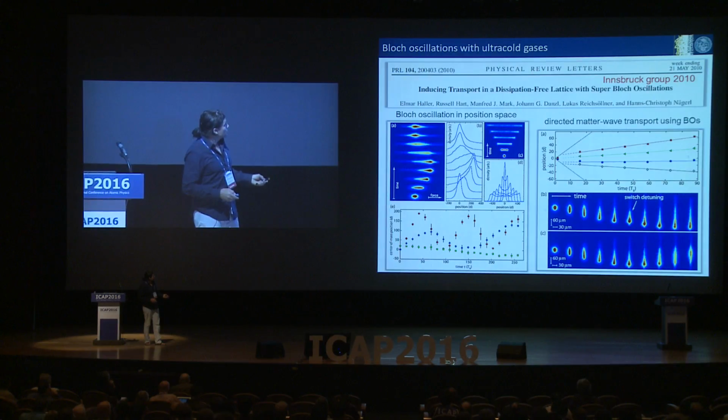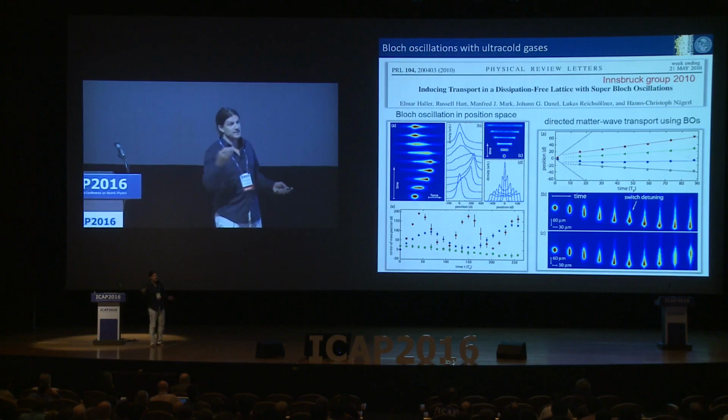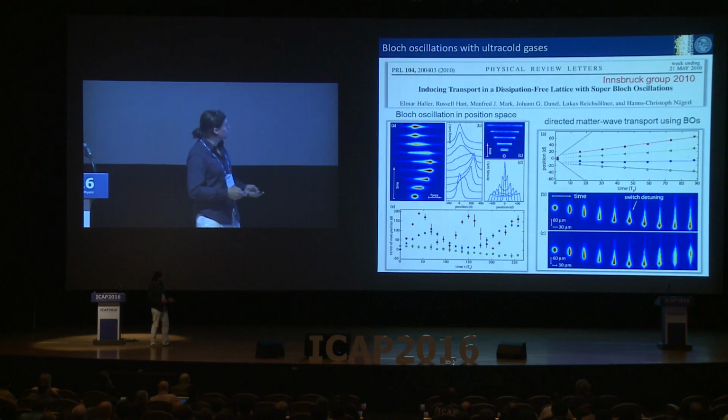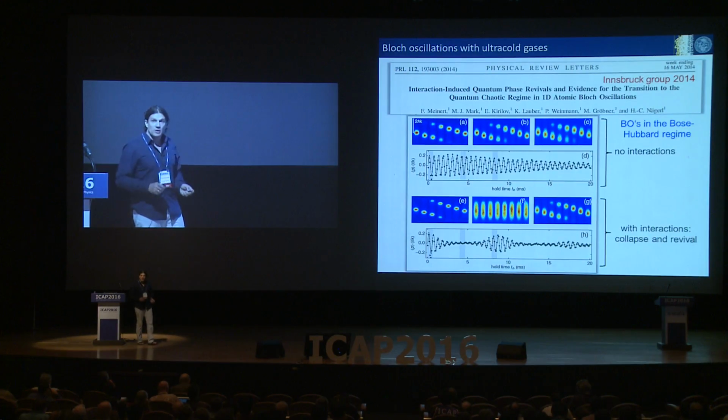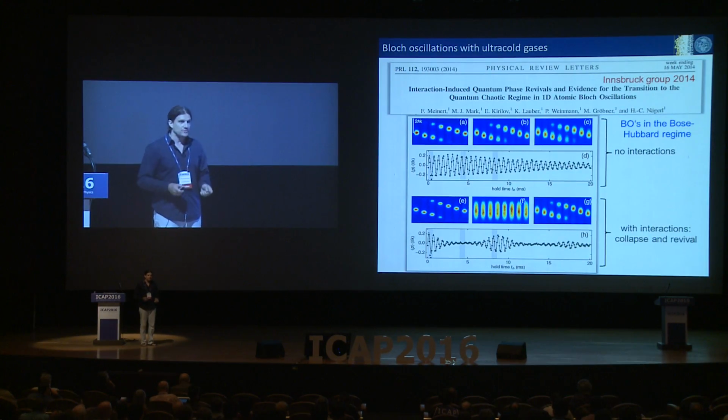Bloch oscillations were magnified into space by a little trick, by modulating at the Bloch frequency, and then one can see them in cold atom experiments. These are called super Bloch oscillations. One can then go into the Hubbard regime, with tight transversal confinement, and look at what Bloch oscillations do. They persist for very long times for non-interacting systems, and for interacting systems, they show collapse and revival.